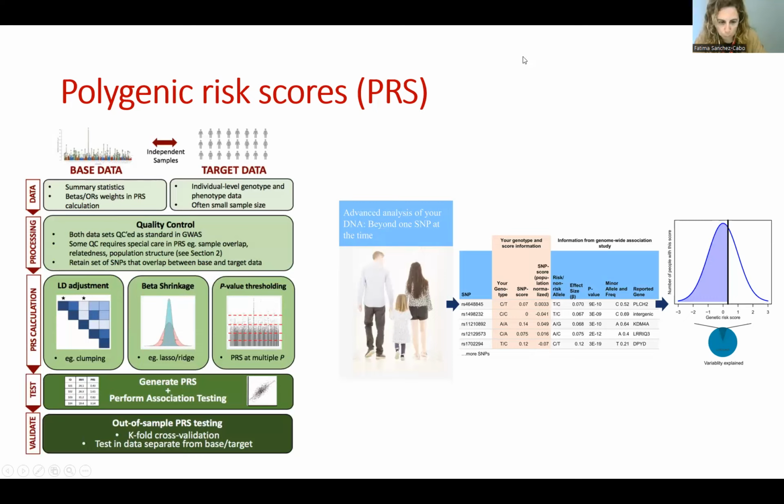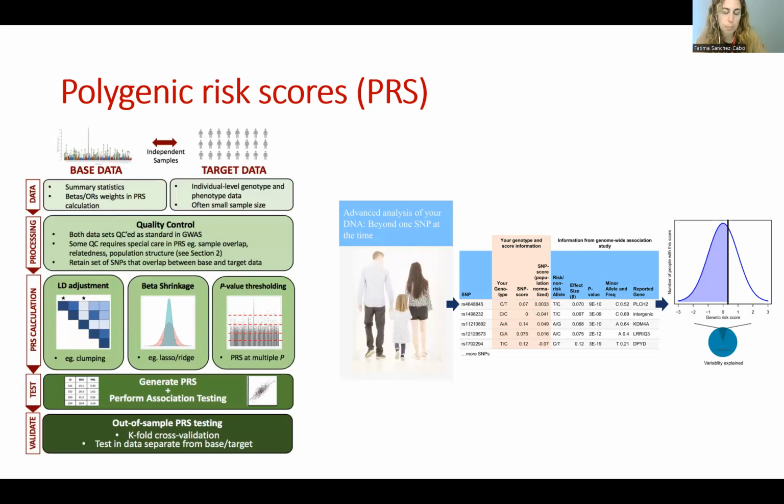That's a little bit off topic, but as we were discussing this the other day, I just wanted to try to explain it very, very briefly. The reason why I brought it up is because, as I said before, polygenic risk scores have also started to be used in Mendelian randomization instead of single variants.